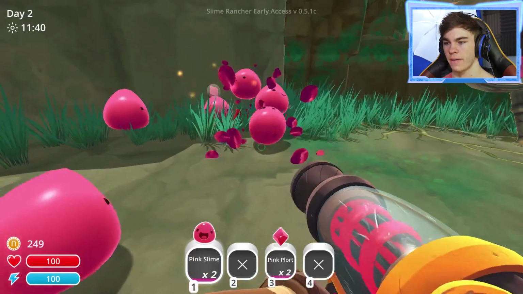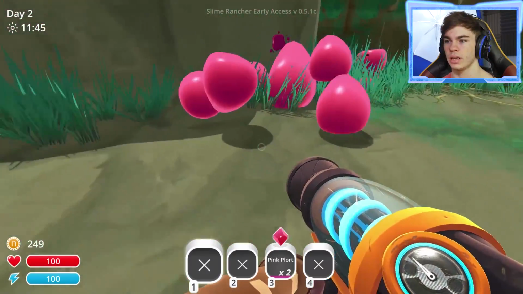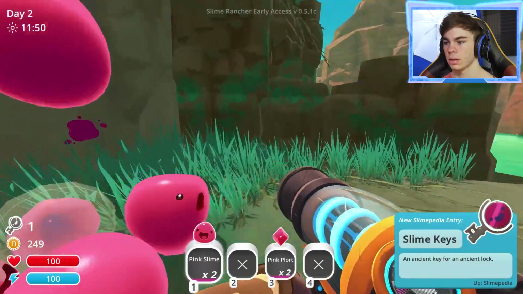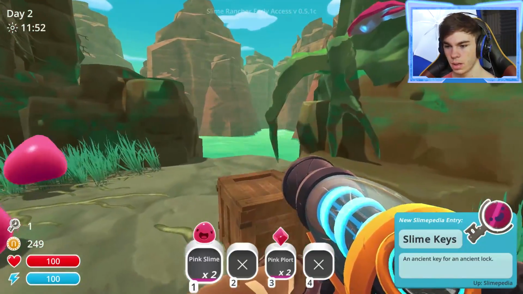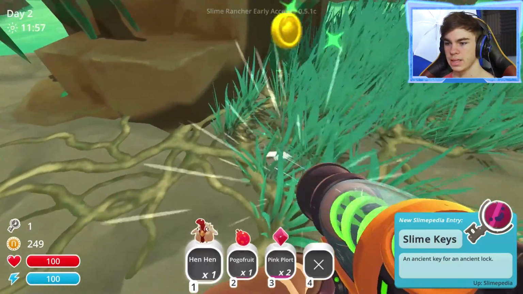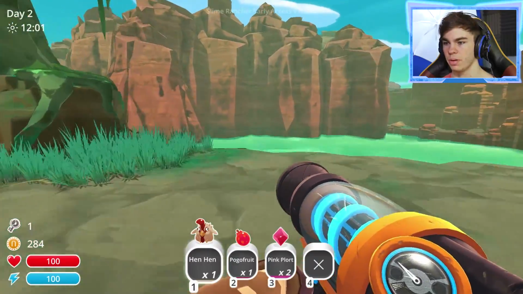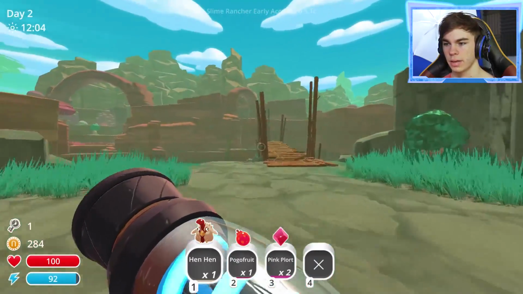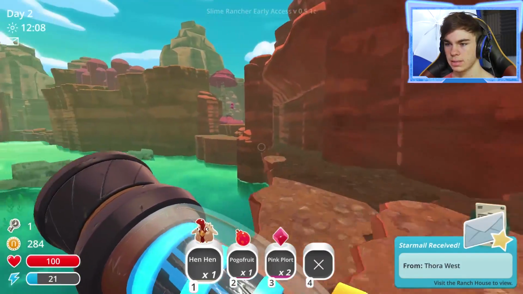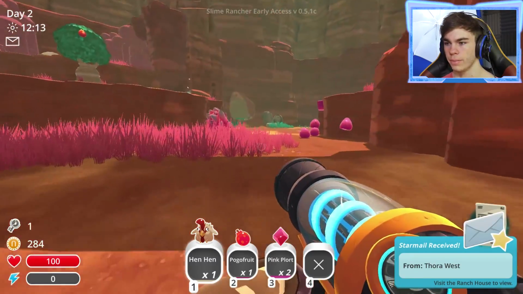Okay, pink slimes can go away. I don't need those. What I do need, though, is... Anything over here? Do I need anything over here? Not really. I need this key, though. Got me a slime key. Grab these. Don't need those. Grab this. Boom. Okay, I will take these for later, though. Thank you guys for all the assistance and help. Alright, peace out. Ooh, I got an email. Let's head back to the ranch. Or I got mail. It's not an email. I just got mail. Cool.